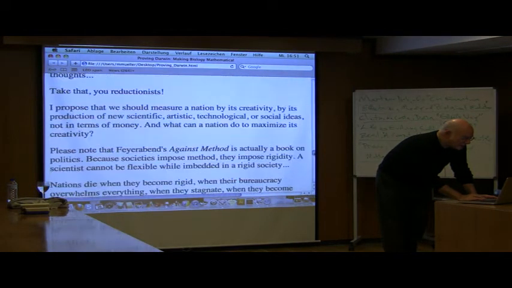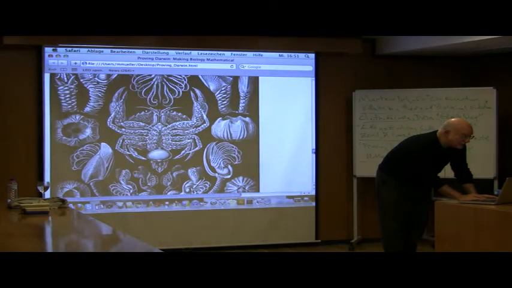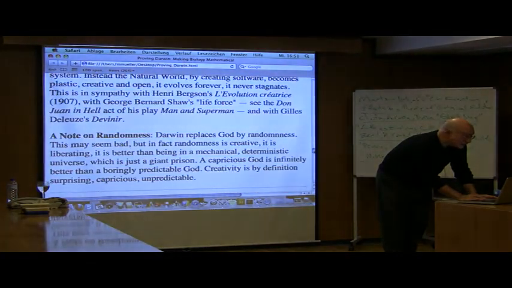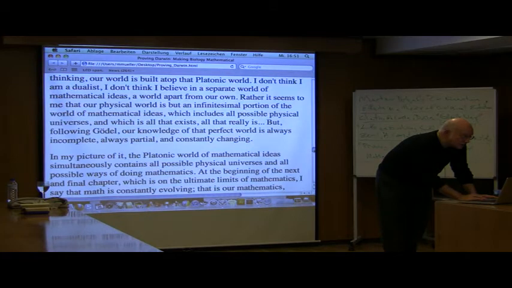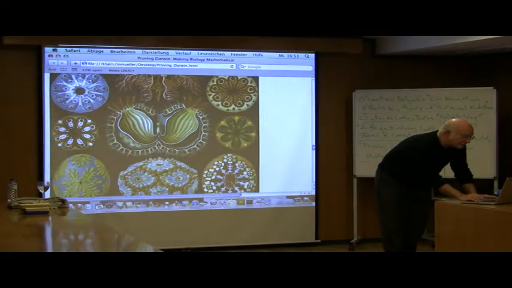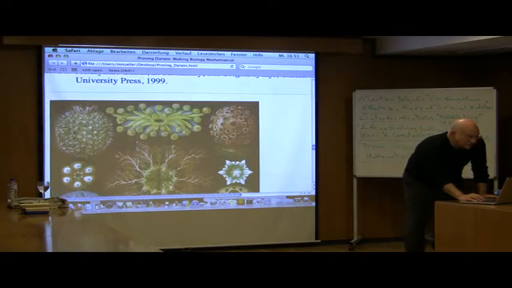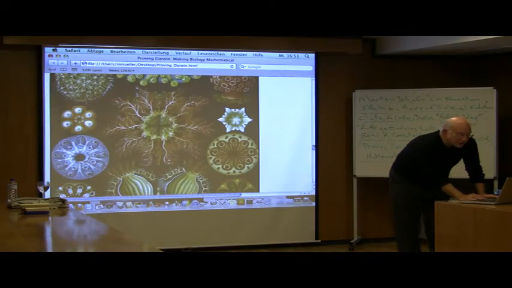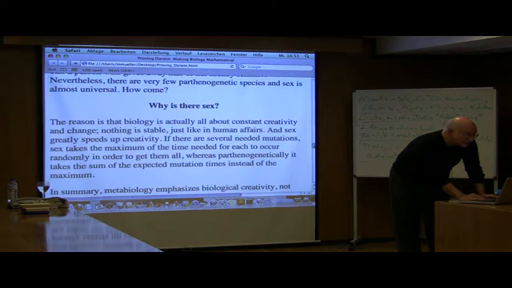Unfortunately the publisher tells me they can't put any of these in color. It's too expensive. So the ebook version will have illustrations in color, but the printed version won't, though I don't care about the ebook version. Look at this. Isn't this gorgeous? These are all available for free, which is one of the reasons I'm using them, because the copyright has expired. You can get them in high resolution, which is what I do, from Wikimedia Commons.